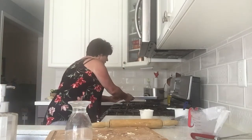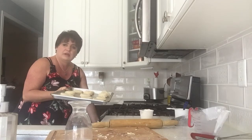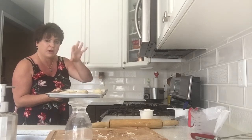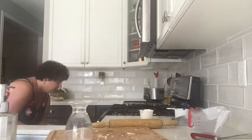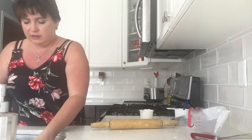So I'm going to throw those in the oven, 400, but lower rack. You're looking at 10 to 12 minutes. Just check it around 10 minutes. Everybody's oven is a little different, and you'll see if they puffed up, and they'll start to be lightly colored. A light color.